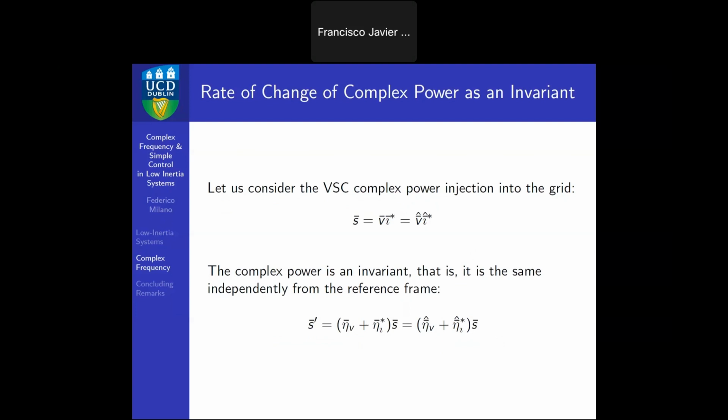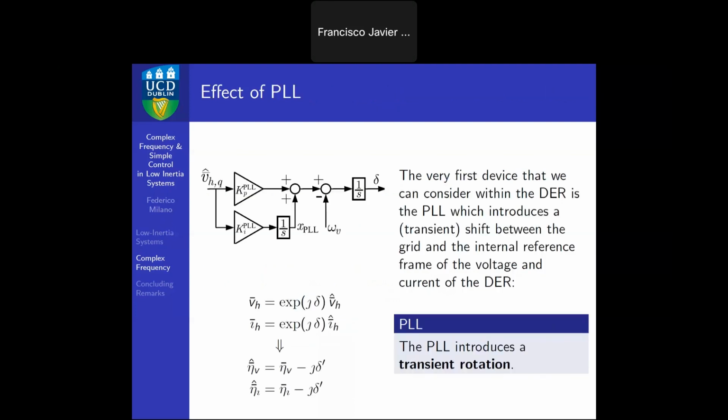So I'm assuming there is no losses in the VST, the same way that we assume no losses in the machine. This simplifies the discussion a lot without losing much information. Because, okay, there are losses, but are irrelevant. And so basically we can have this equality where the hat is always the internal one. Okay, so the hat means the fictitious internal quantity. Okay, so let's see what a different part of the controller. You remember that the converter has many different things that we can be there, cannot be there, depending on the control that we want. So the first part is the PLL.